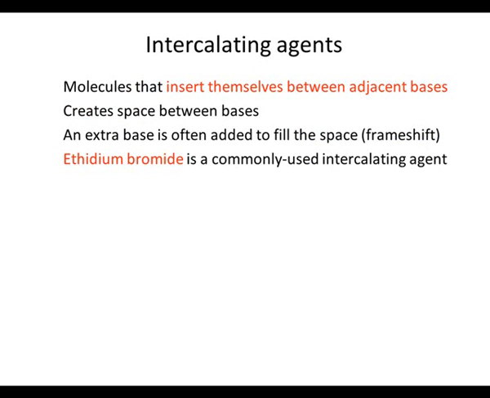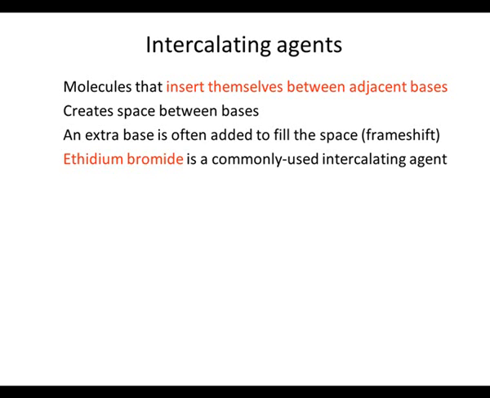Okay, so the other kind of molecules that can cause base mutations are intercalating agents. As I said, they're hydrophobic planar molecules, and they insert between the bases in the DNA, and they create a space between these, and then when it gets copied, sometimes an extra base can get put in there, and it leads to a frame shift. So ethidium bromide was one example.